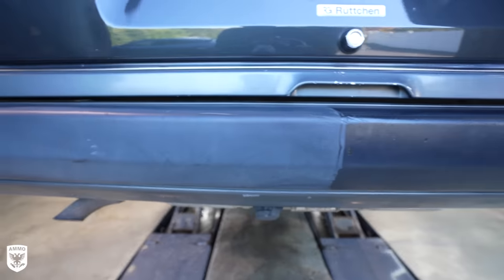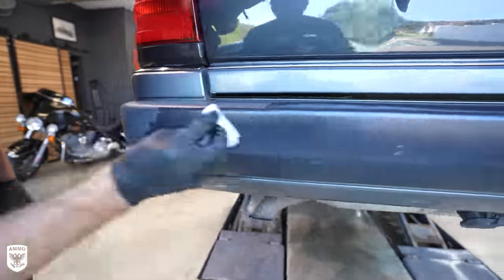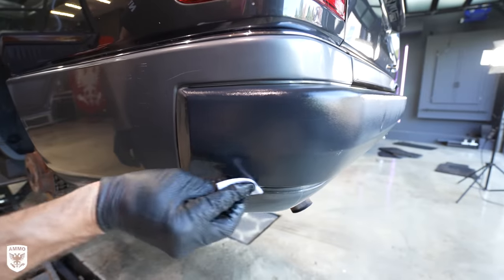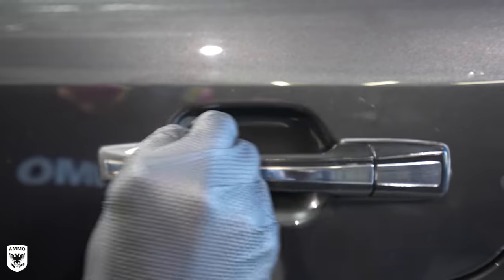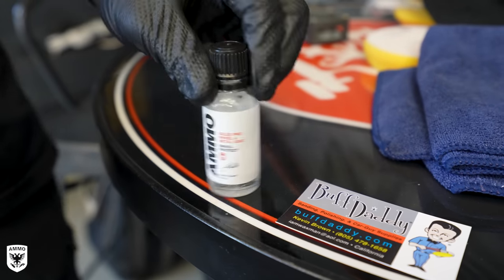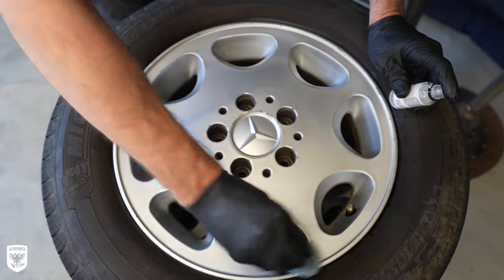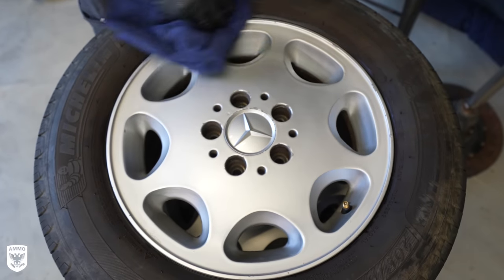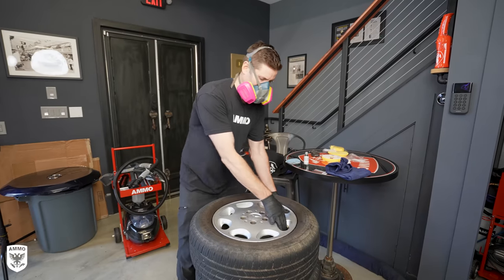As you can see on the trim, there's lots of scuffs and dings and stains that I really can't do anything about. So bringing back the depth and color is the next best option. My final protection step was to add Gelée Pro wheel coating to the beat up rims to prolong their life as much as possible. Now, this is gonna make cleaning easier in the future, but as I mentioned earlier, I would probably just have them stripped, sanded, and then re-powder coated if I was gonna buy the car myself.